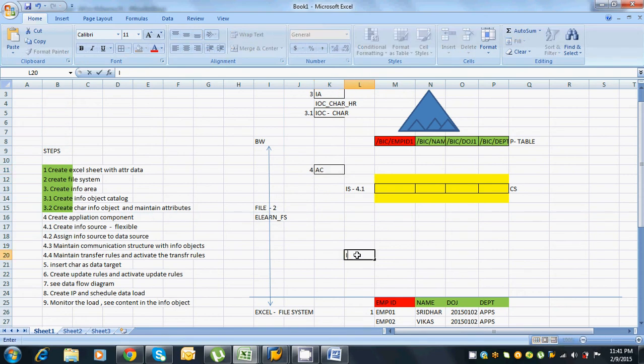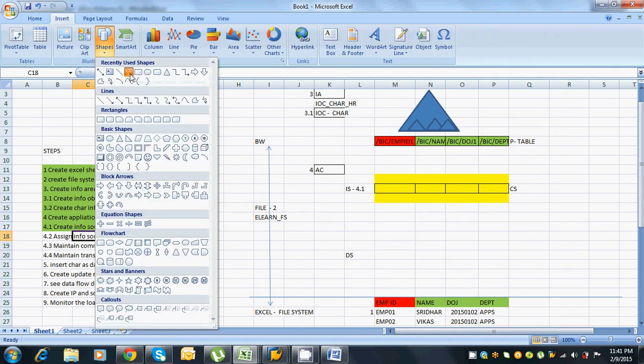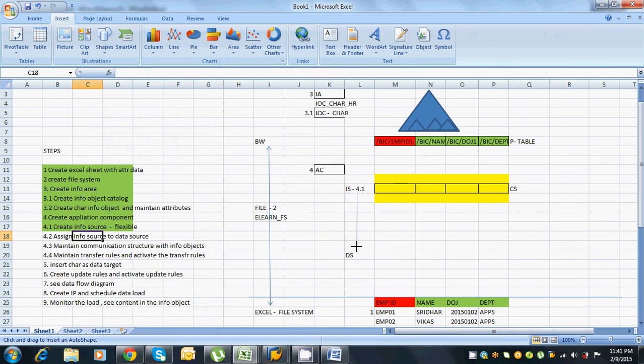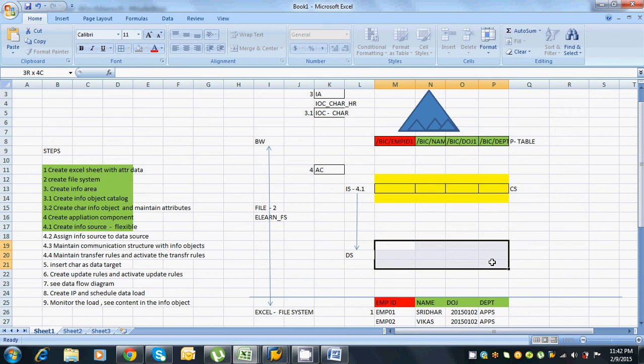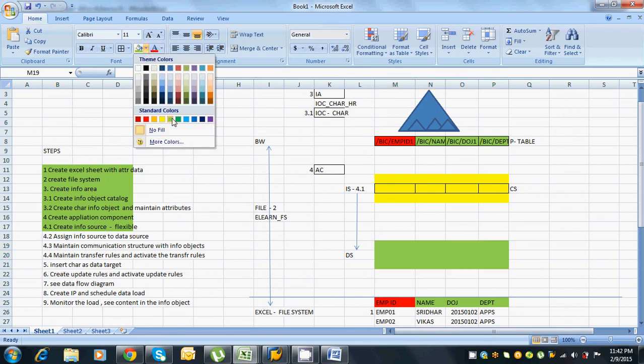Then we have data source assignment. After completion of these two, all these steps were completed. The next step would be to assign the info source to the data source. Whenever we assign an info source to the data source, the system will generate the data source, and this is the representation of the data source.